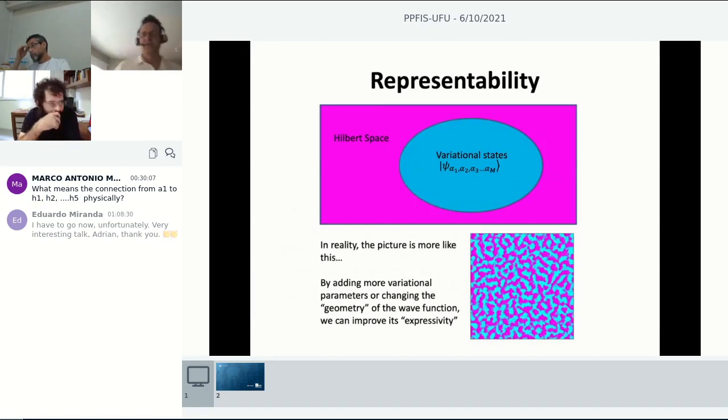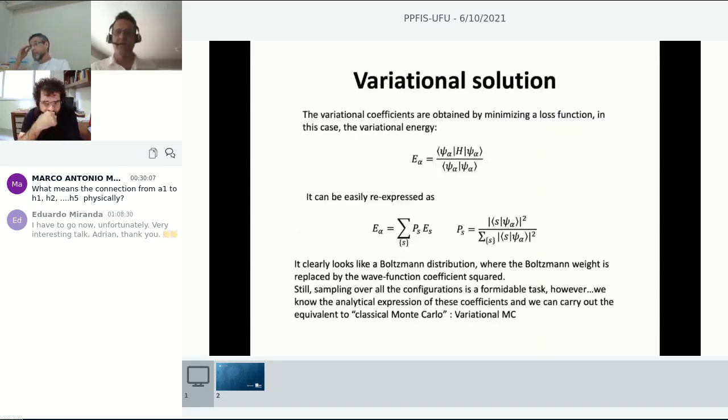So now, when we say that we need to optimize these variational parameters, what do we refer to? We refer to trying to approximate a target function, right? So a target state. We have our physical state, and we have our variational state, and we want our variational state to be as close as possible to our physical state. How do we do that? Well, one way is, for instance, if you're interested in the ground state, you just minimize the energy, right? You minimize the variational energy, you define your energy as the sandwich of the Hamiltonian with this wave function, and we want to find the alphas that make this value as low as possible. So basically, you want to find the minimum of this function that is defined in a multidimensional manifold, parameterized by these alphas.